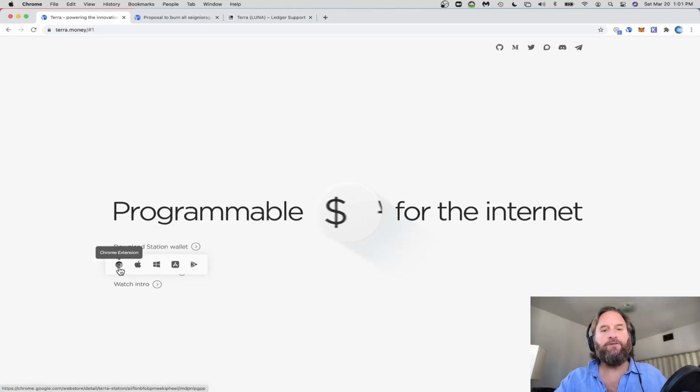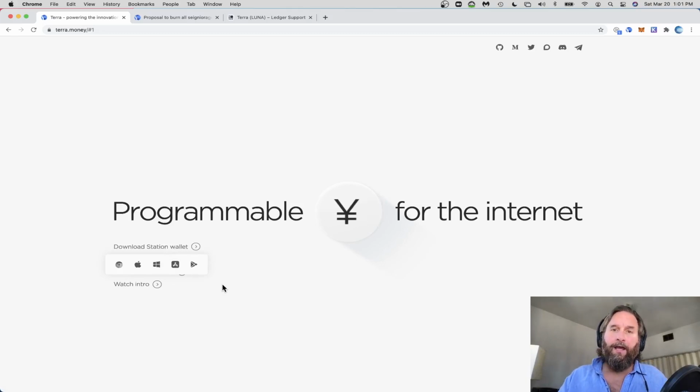Everybody should download that to Chrome, and then, of course, whatever operating system you have, and also for your phone, okay? And I'm going to show you a couple transactions because I have one wallet set up on my phone, which is different than the wallet I'm going to show you on the computer here. And I just want to show you how fast Terra is and how awesome it is.